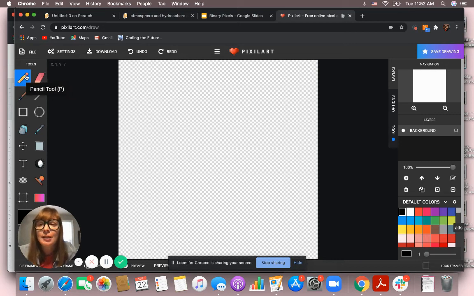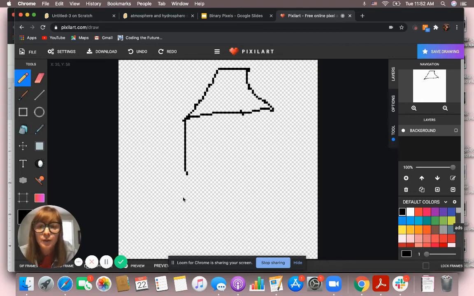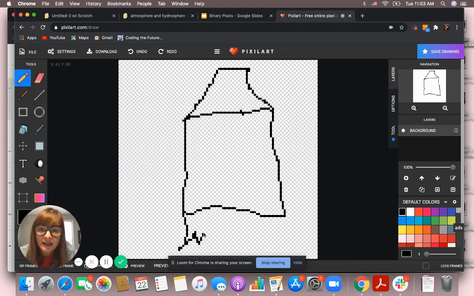So you're going to take your pencil tool in the upper left-hand corner. And I believe what I'm going to do is I'm going to draw a rocket ship. Well, I'm going to attempt to draw a rocket ship. All right. I want you to practice. Now notice that as you're drawing, the image is populating in your squares that are coming. You see them pop. Look as I'm drawing. The squares are populating with color, which is black in this particular image. And then I've got my image.